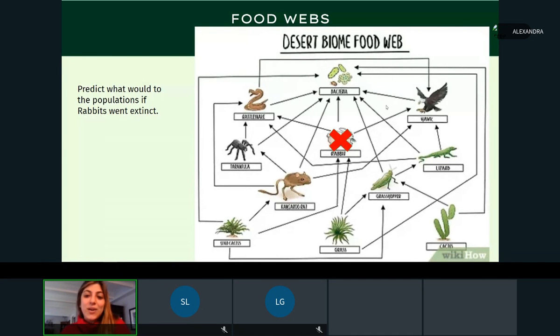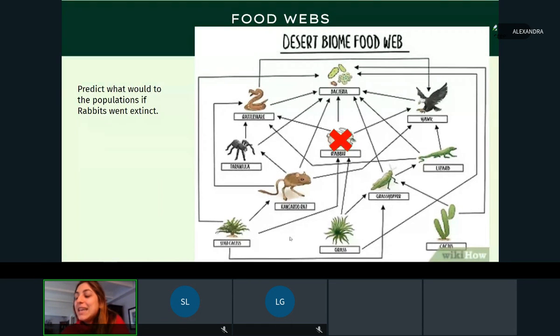That's the thing about ecology, it is more like a puzzle. You would think that you need to really look at the whole picture before you decide that there would be none of this, right? But you are correct. If there aren't rabbits, then there's not going to be as much eating all of the plants. Yes, there's still going to be the kangaroo rat, there's still going to be the grasshoppers, but we would have more grass, right? Or more and more bushes.